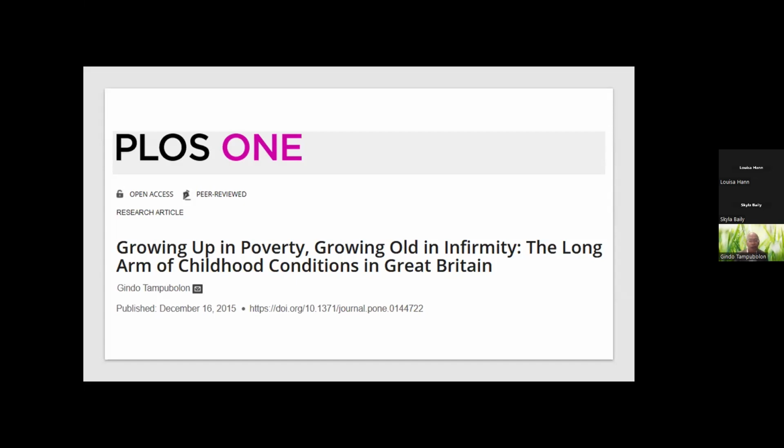So we have what is the British Cohort Study. In 2008, when they were 50 years old, they were asked two simple questions. How many people were in the house when you were 10 years old? How many rooms did the house have when you were 10 years old? Very simple: how many people and how many rooms? You can guess, of the nearly 3,000 50-year-old British people, how many got those two questions correct?